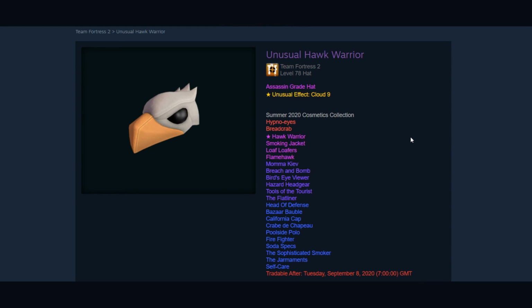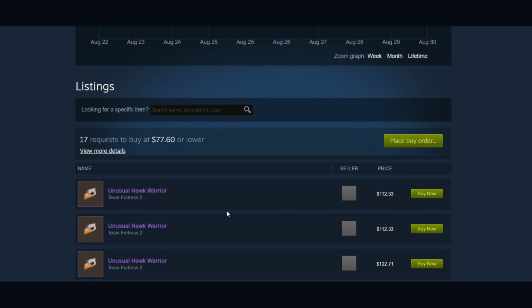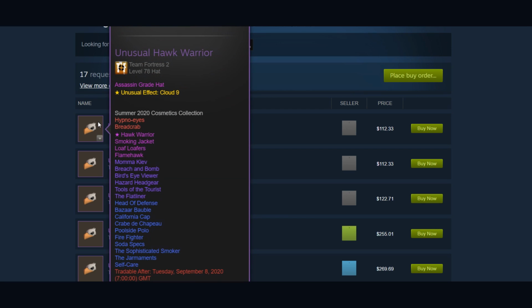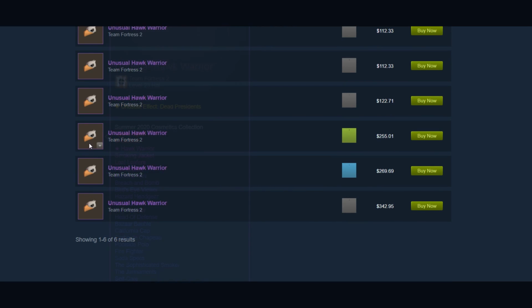And then also you can open it up. Like, let's look on here and get an idea. So actually Cloud9, not a bad effect. This person's asking for 112. You can see how many have been unboxed as well. So maybe this one's not a bad deal. Cloud9's a decent effect. It's definitely gotten more popular over time. And this is an assassin grade hat, which is pretty cool. The most expensive one is some of the newer effects, it looks like.